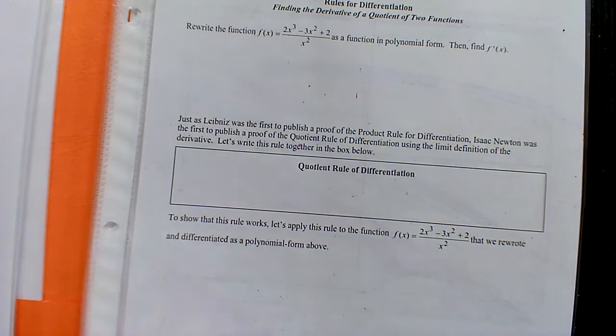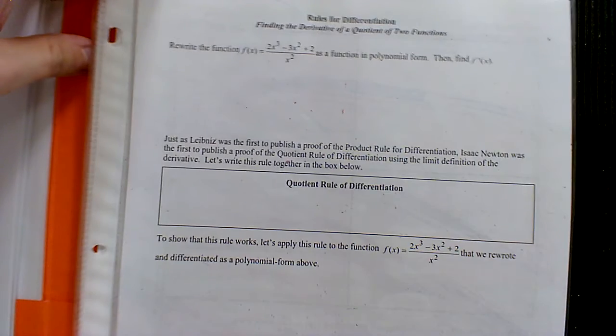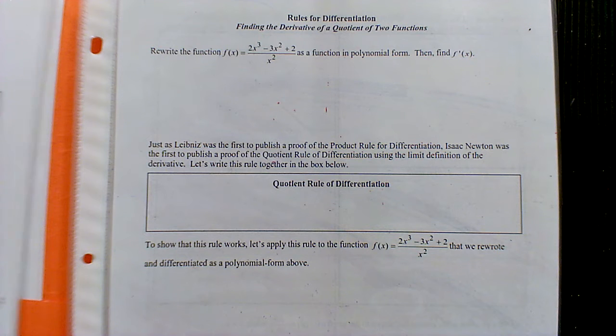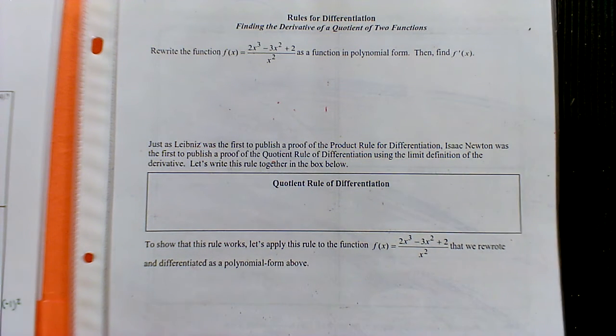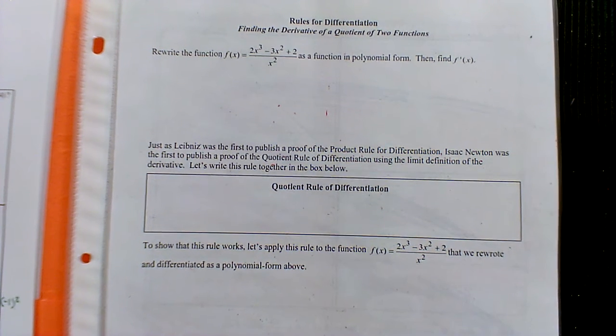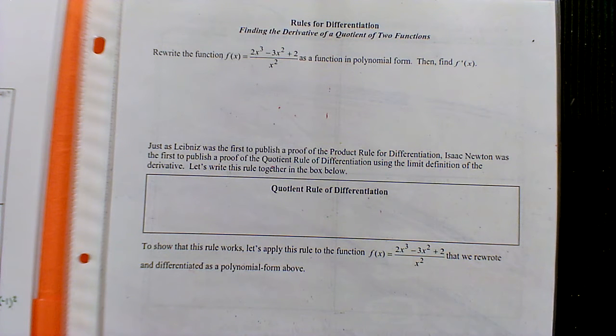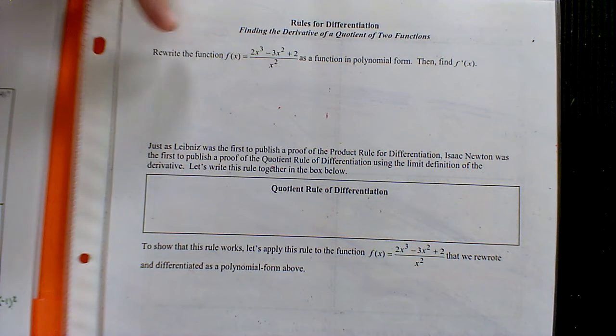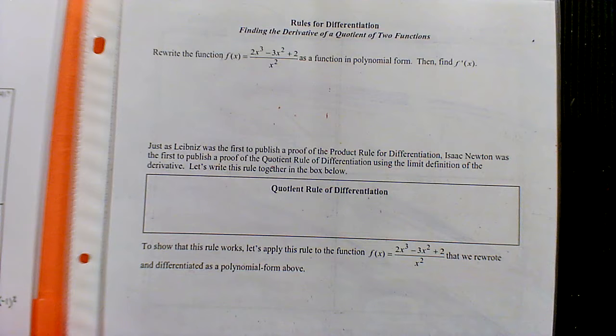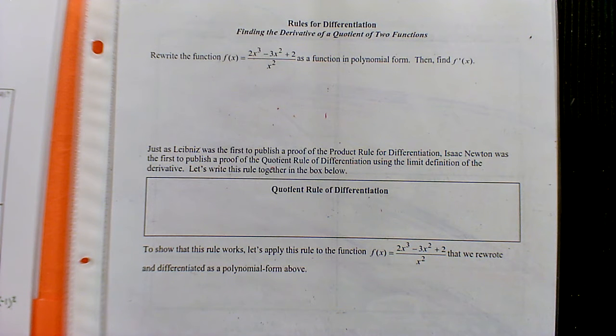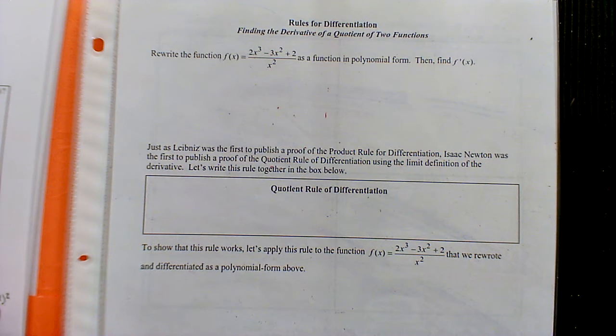Our next section on page 149, we're going to talk about the quotient rule, which, what do you think our shortcut for this one would entail? Quotient means division. So what if we're dividing two functions together? How do we have a shortcut to figure out the derivative of that type of equation? Okay, so let's check it out. Let's do something that we already know how to do and then make a connection perhaps to our quotient rule. So we're going to rewrite this function as a polynomial. How might you guys want to do that? How can we turn a fraction into a polynomial?